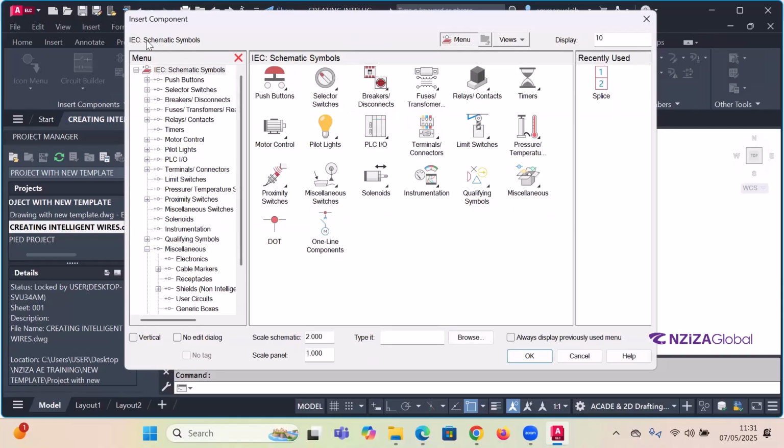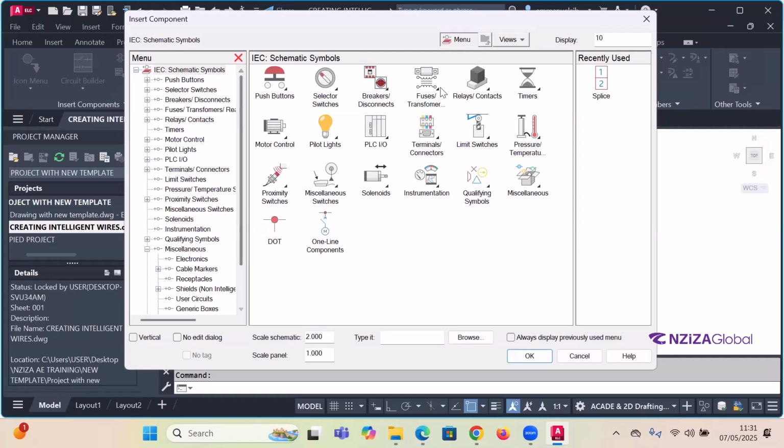We are using the IEC standard. Remember, that IEC standard was set when we created the project before.